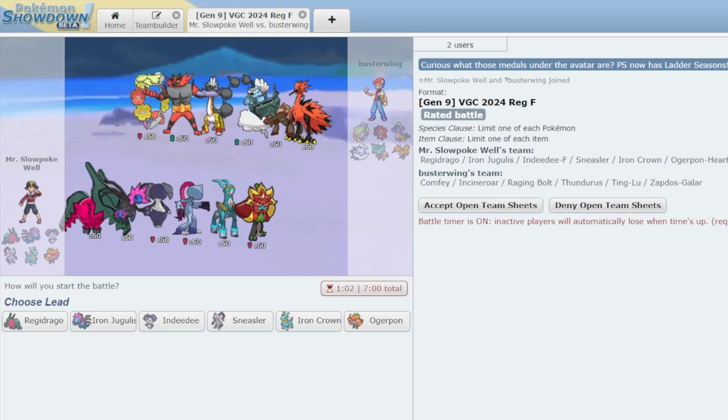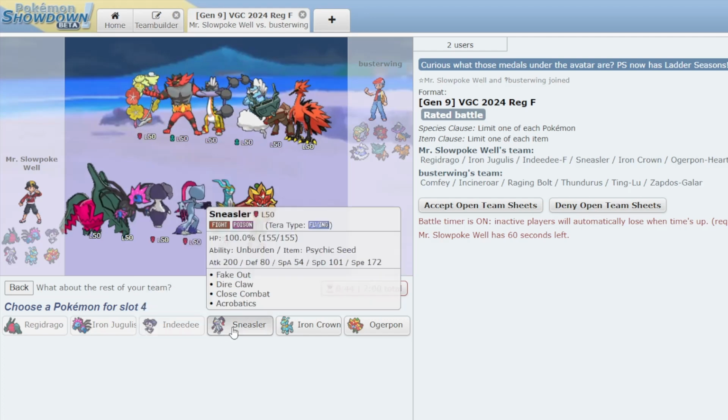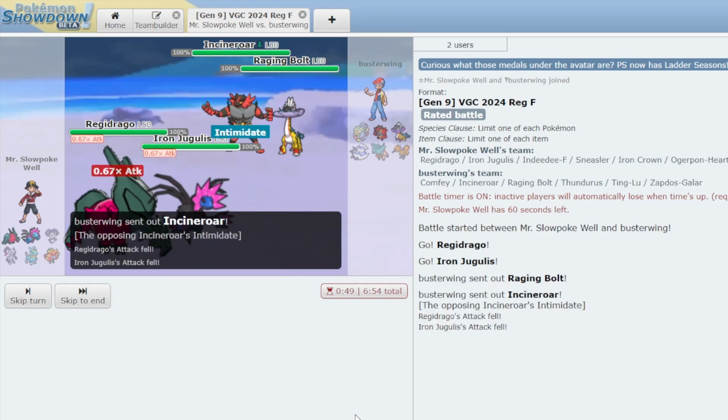I feel like there's a good reason that this isn't going to work, but what else do I do with this team? Don't love my Ogerpon here. Don't hate my Ogerpon here. What if I bring Indeedee and Sneasler and just try to, if nothing else, win off of Dire Claw Axe? It's a game plan, I suppose. Gotta bring Sneasler at some point. Okay.